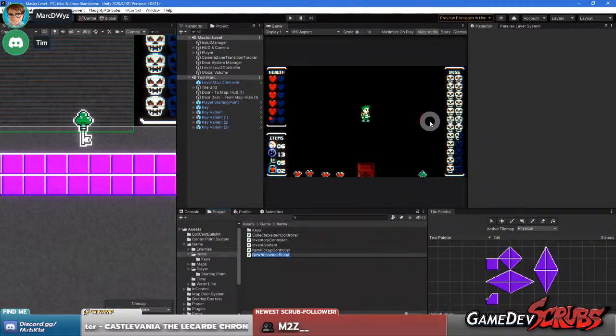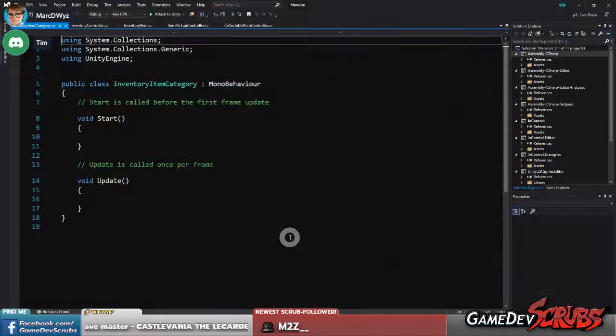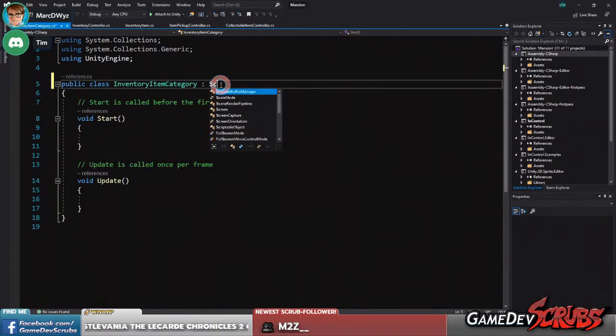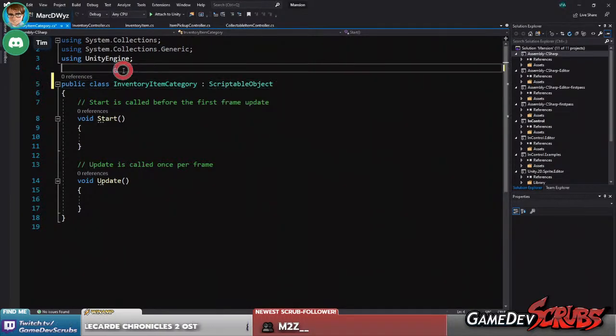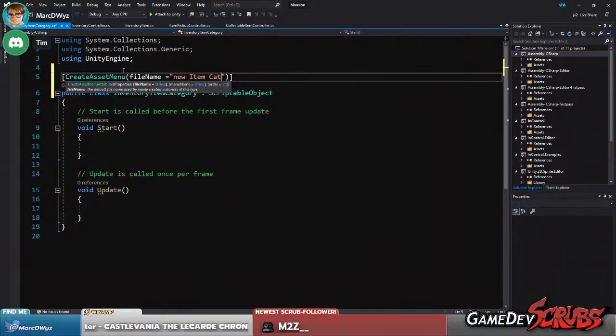So, okay, first things first. New script, inventory item category. So this is going to be a scriptable object. Create asset menu, file name equals new item category.